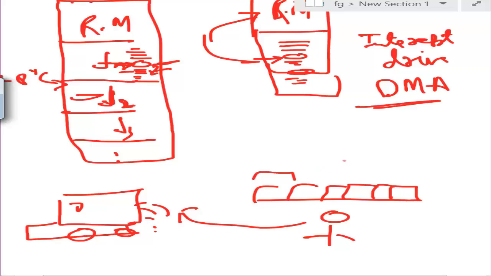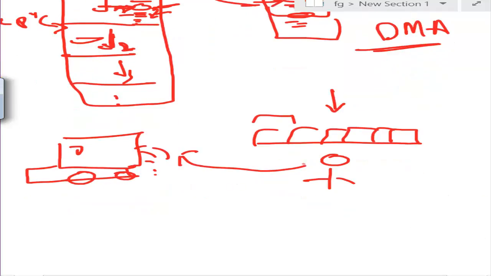In the meantime, you're not building the wall. The main concern is building the wall, and you're not doing that. So what I do is I put a DMA in between, and I tell the DMA to do these inputs. Now the DMA is controlled by the CPU, because the CPU is the boss.